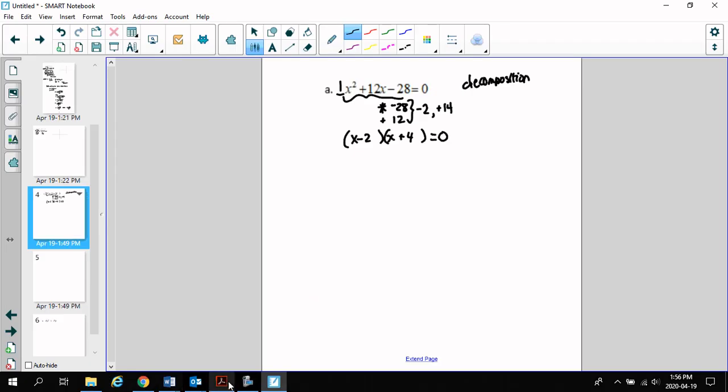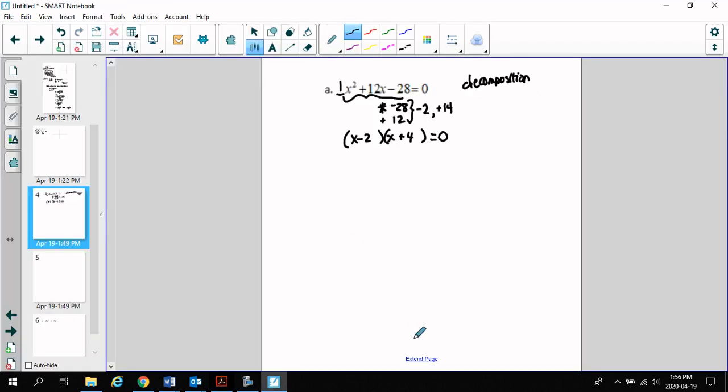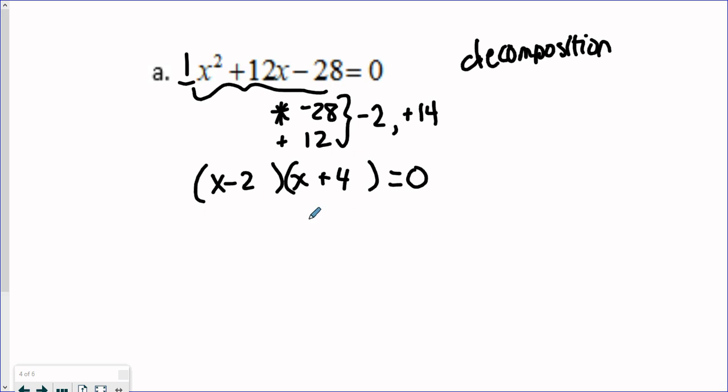And Michael, you did it. You have the same thing. You have x plus 14 times x minus 2, and you have it equal to 0. And then this is where you just got a little off base. So what you need to do from here is analyze those two situations and figure out what makes them equal to 0. So we want to look at what makes x minus 2 equal to 0, or what makes x plus 14 equal to 0. Again, because this is all equal to 0.